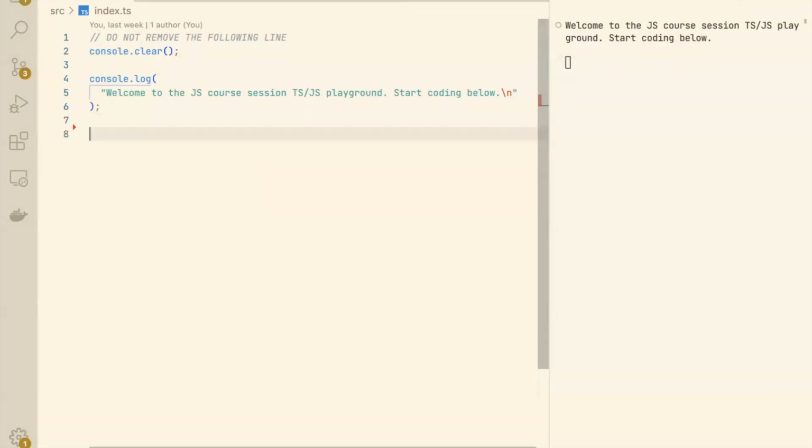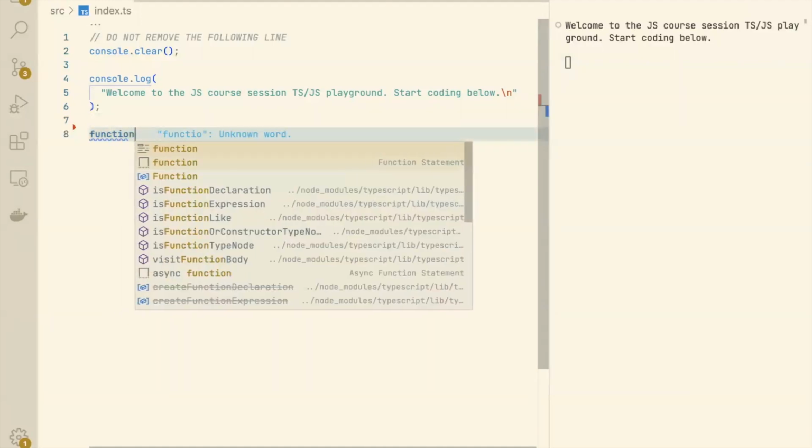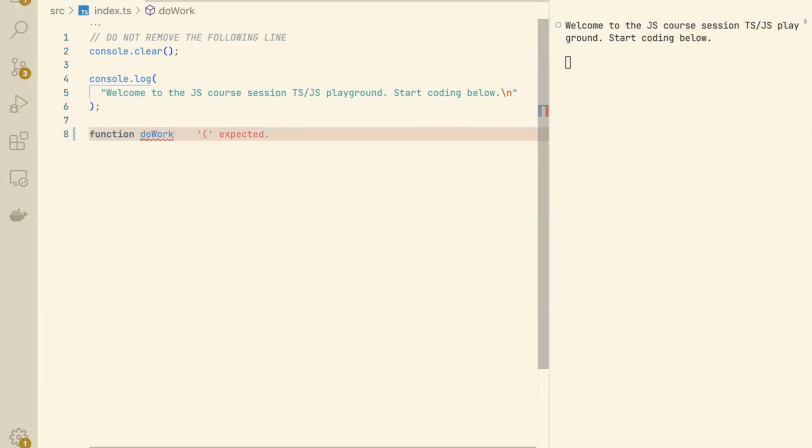Now I'm going to create a function called doWork. This function accepts a threshold value. We're going to use Math.random to decide whether we're throwing an error or returning a success value.